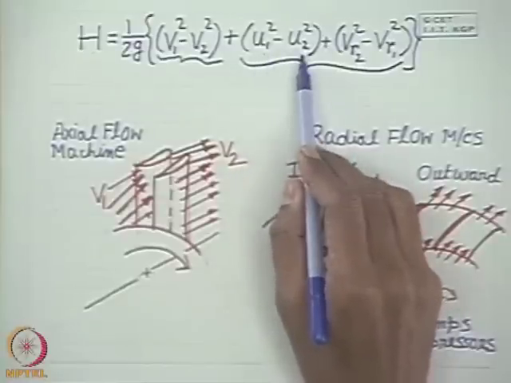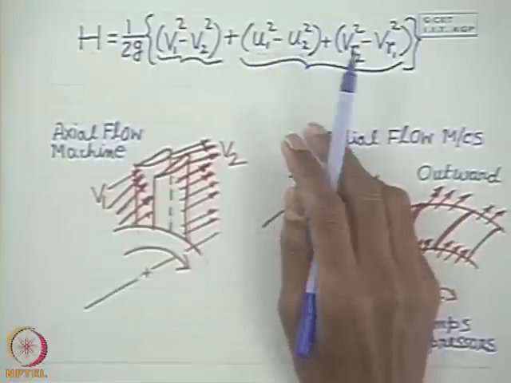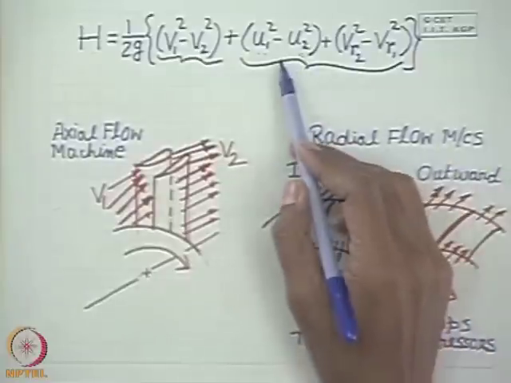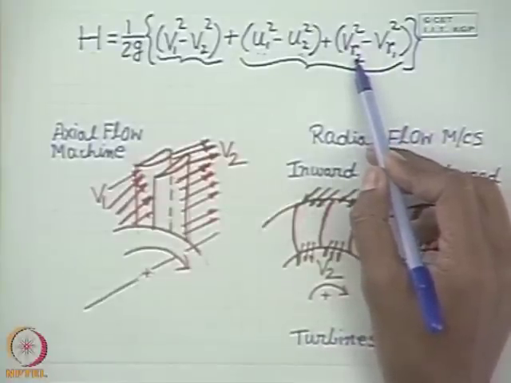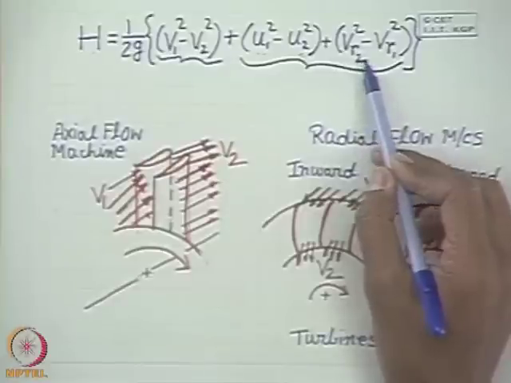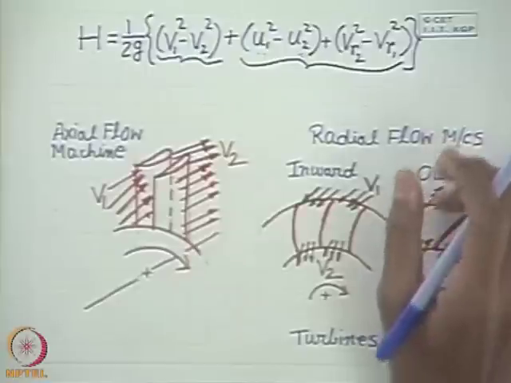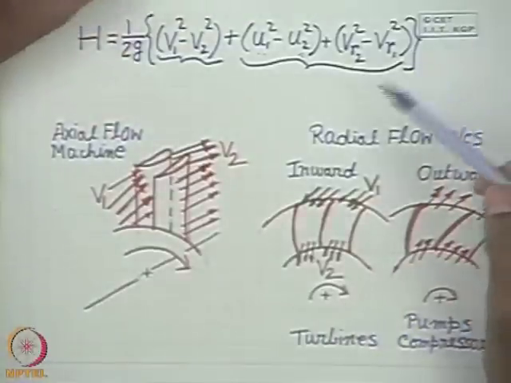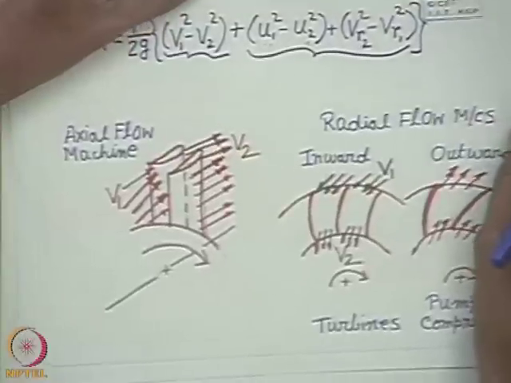This is usually called the centrifugal head, due to the change in which the static head or the pressure head of the fluid is changed. And another is due to the change of the relative velocity of the fluid with respect to the rotor from its outlet to inlet, which is also a change in the static head or the pressure head of the fluid. Now, with this concept, we can identify different types of fluid machines.